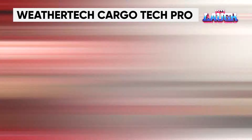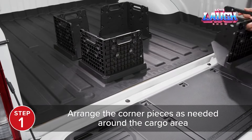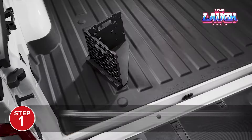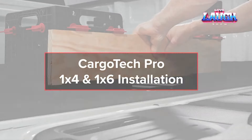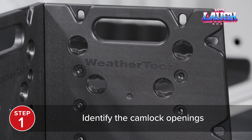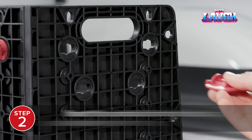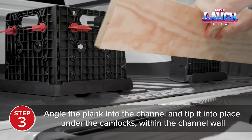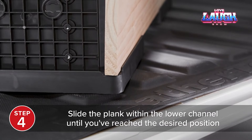Cargo Tech Pro is an ideal solution for professionals such as plumbers, landscapers, and builders who transport a large amount of equipment and materials in their trunk or truck bed daily. This patented organizer is made up of modules and can be used alone or with boards. The modules come with attachment points for ropes, nets, and other items, and a grippy bottom with a special texture prevents cargo from sliding around. Four Cargo Tech Pro modules cost $100, and four 3.937-feet-long boards are available for $25.